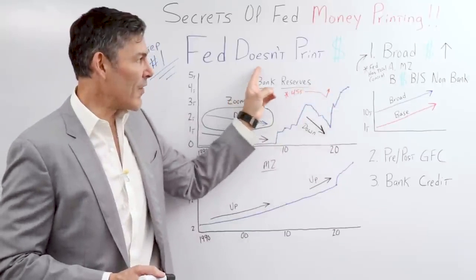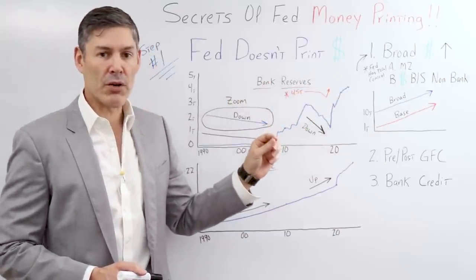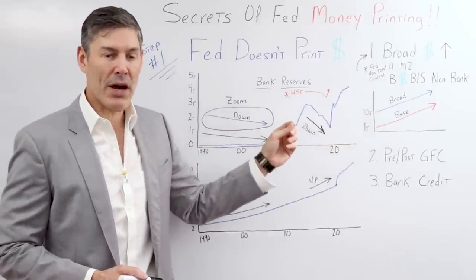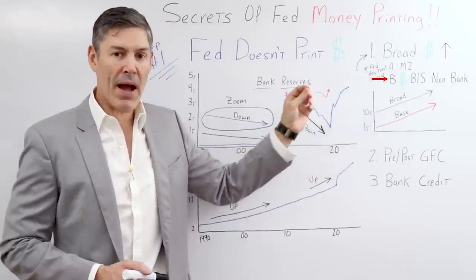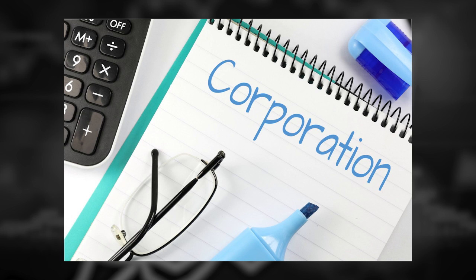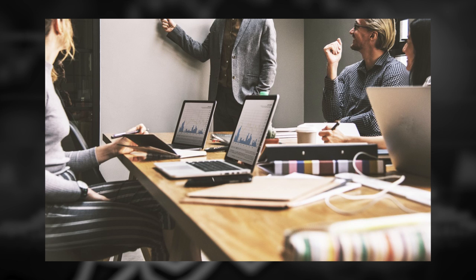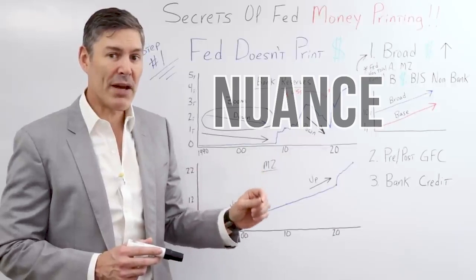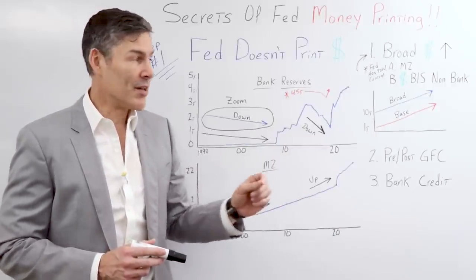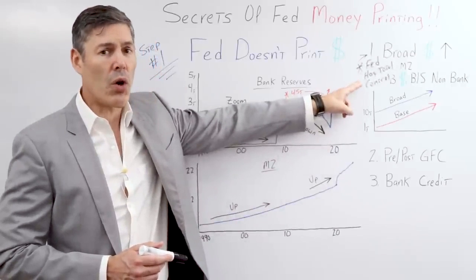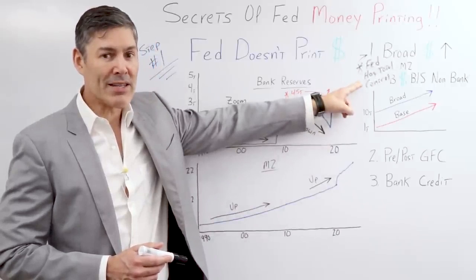So when most people say the Fed prints money, what they're referring to is the broad money supply, or M2 money. And the best way to think about this is it's really the money on the balance sheets of non-bank entities in the real economy. So the average Joe and Jane, corporations, also maybe some hedge funds, some financial institutions, but it's kind of these non-bank entities. And we're going to get into the nuance as to what makes the non-bank entities different in step number 2.